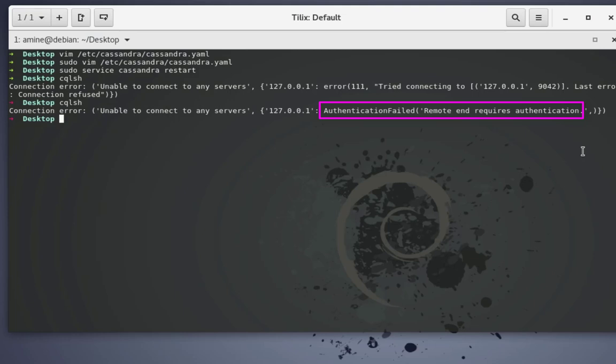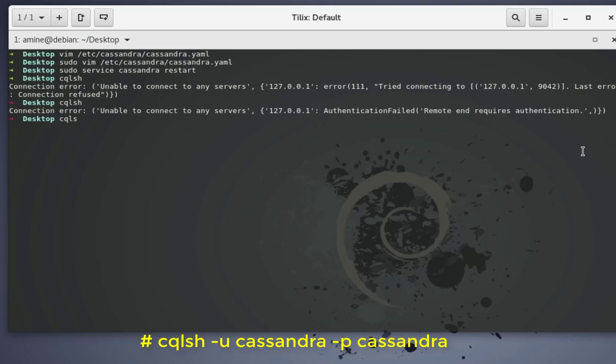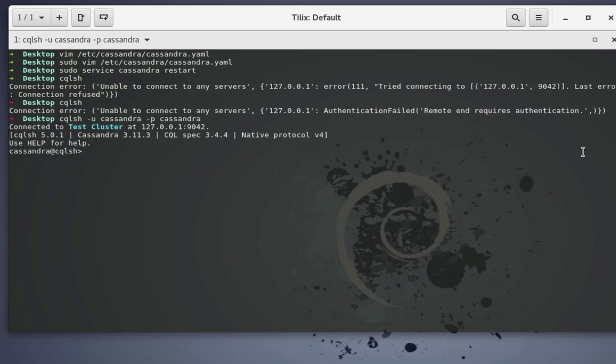So you have to keep in mind that by default, Cassandra has a default authentication. I will show you how. In order to provide it, you have to type the Cassandra Query Language shell with -u cassandra and -p cassandra. Actually, we call that a role. So this is the default role for Cassandra. So with those credentials you can log in to your server. Okay. So now, as you can see, we are able to log into the Cassandra cluster.